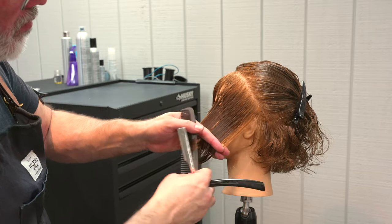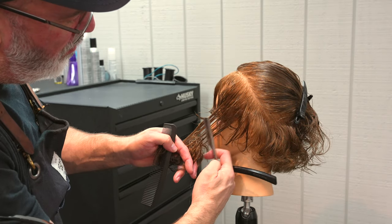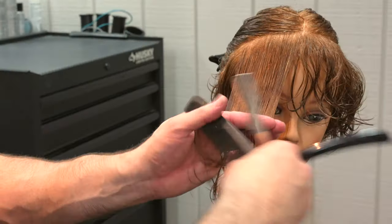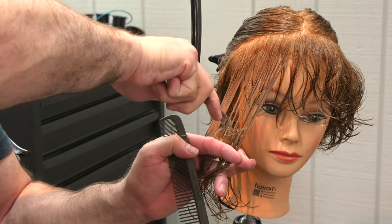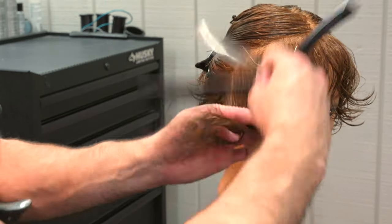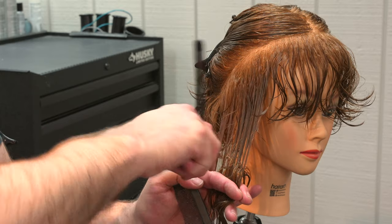You can really see my guide length clearly now — applying the same methodology and being mindful of where this falls in relation to the front hairline center, where my shortest piece is, and where it goes over the ear. I want a smooth transition from the short piece in the center of the face all the way to the section over the ear. With the razor it's harder to go back and fine-tune compared to scissors, but I can't get this texture any other way. I have to be diligent, pay attention to my guides, and be as precise and perfect with the application as I can.